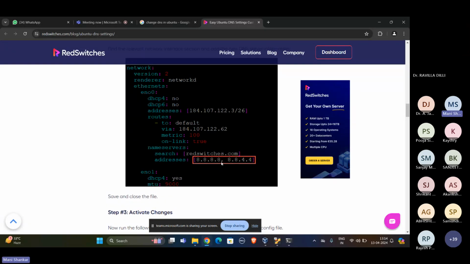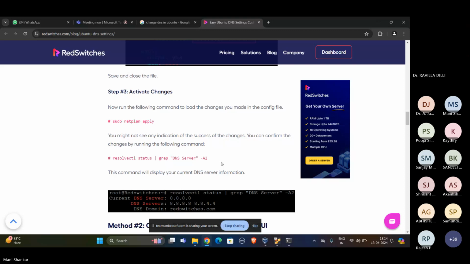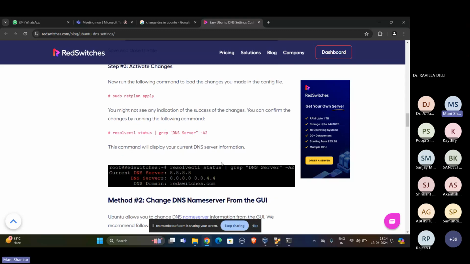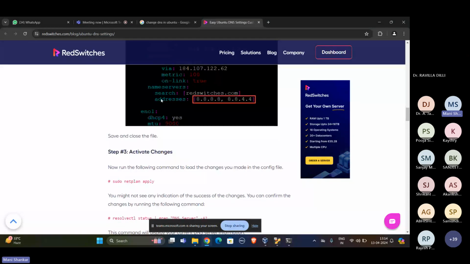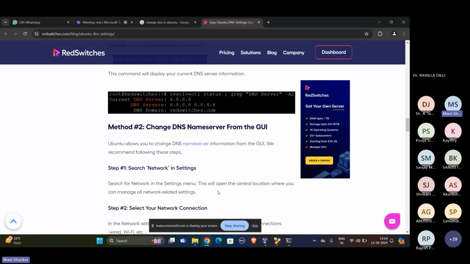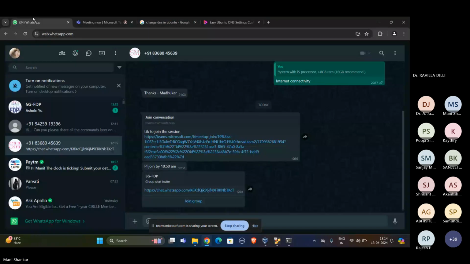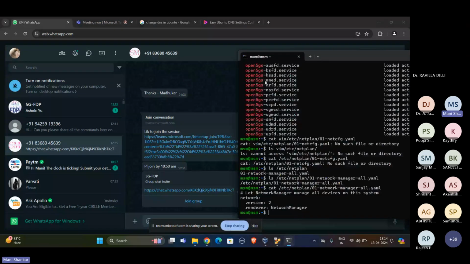You have to change your server to Google's 8.8.8.8. After editing the file, you have to enter sudo netplan apply and resolvectl status. So we will continue with our installation.